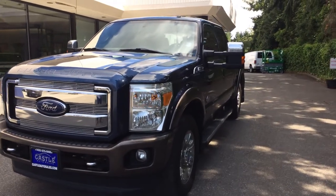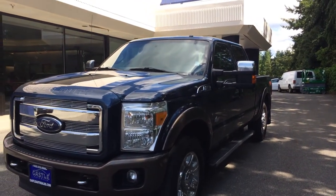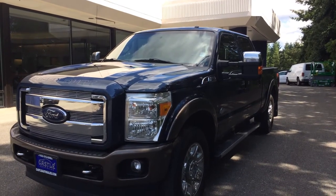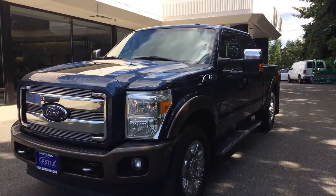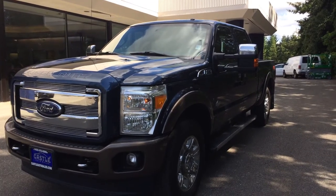Actually had a customer come in and buy a Suburban, and I showed the key in the video walk around, and he was a locksmith, and he actually cut a key for the Suburban, which was nuts. I mean, it wasn't programmed or anything to it, but yeah, that was crazy.